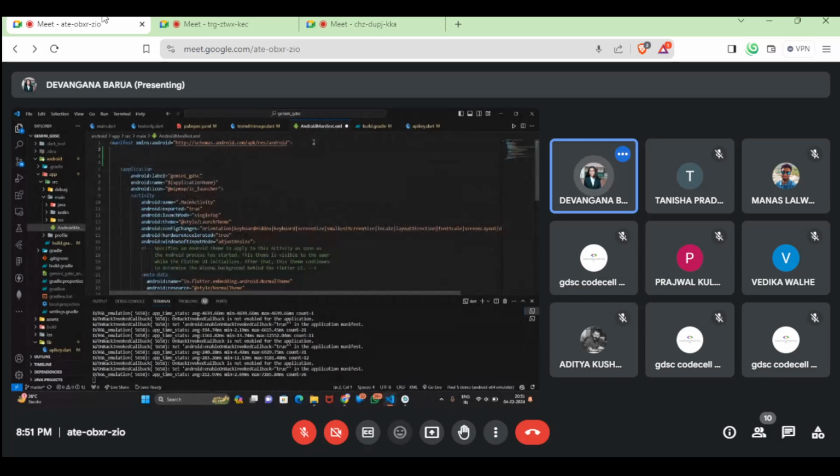What permissions? Firstly, we need the permission for external storage, to read our external storage, for our camera, and for internet. While I was building this app, I faced some issues, and when I set these permissions, I could actually overcome those problems. So that's why I think we require these permissions.